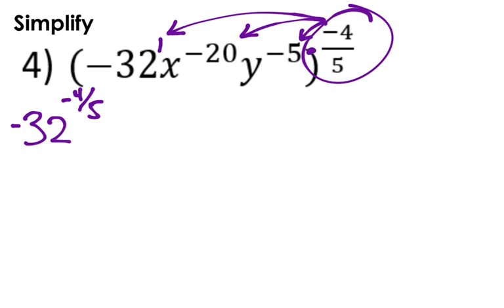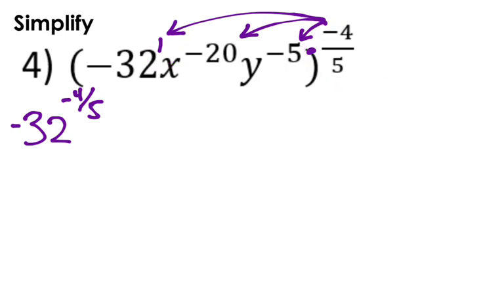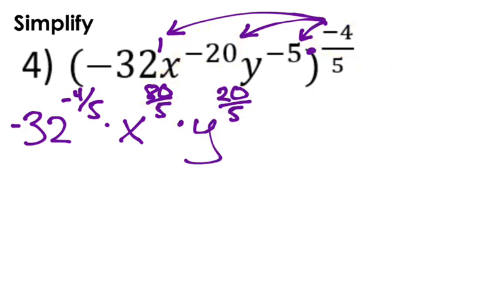The number by itself, doesn't matter what number it is, let's just say the number 64, whatever, it's going to have a power of 1 if nothing else is written there. So if you have a power of 1 that the power rule is affecting, then you have to multiply those together, and that is usually a mistake that I see pop up a lot with this style of questioning. So hopefully you got the rest of it, because the other ones were just multiplying those exponents straight up. You have a -20 times a -4, that's +80, and then the denominator of 5 just tags along. Same idea with the y to the 5th power, -4 times -5 is +20, and the 5 just tags along.